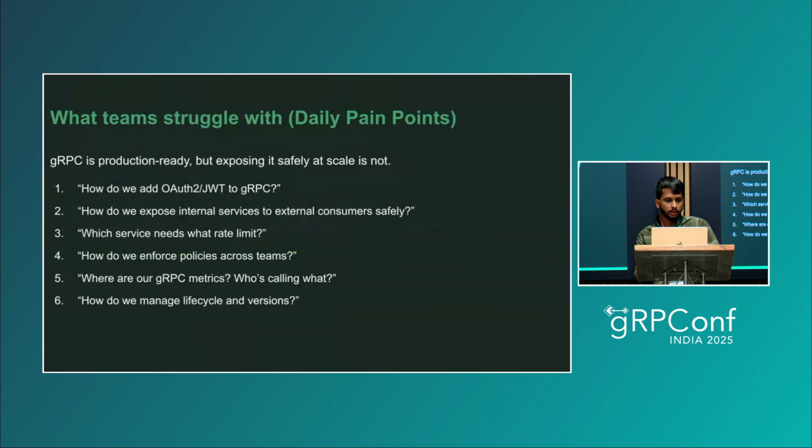in Kubernetes. So no doubt about it, gRPC services are production ready, but when it comes to exposing them to external users, it seriously poses a risk. A risk in the sense that if we expose it to external users, we need to make sure that we apply a proper authentication mechanism over it. Maybe OAuth, JWT, basic authentication, and maybe others. So that's the main thing we face while exposing gRPC services.